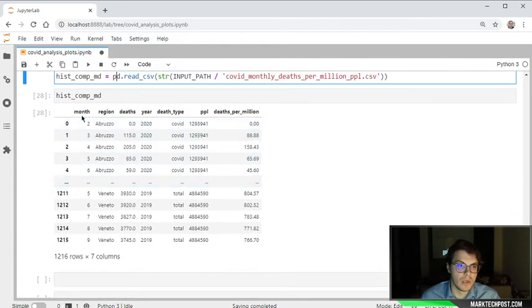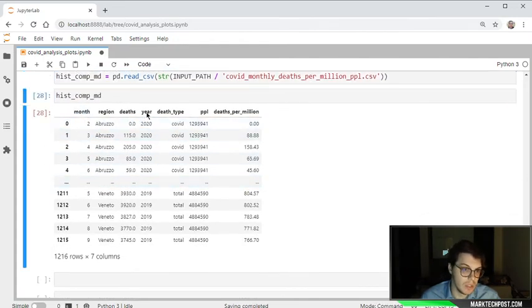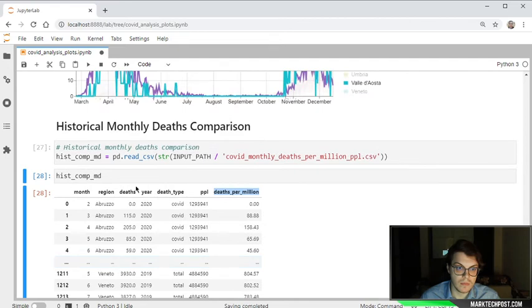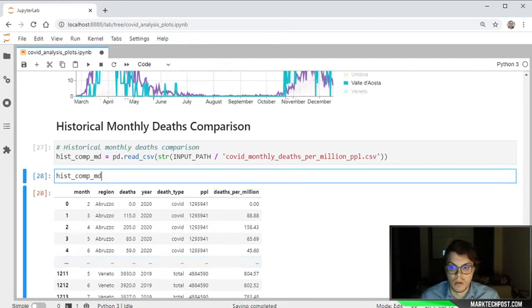In particular, we have the month, the year, of course, the death type, COVID, non-COVID, or total, the region, and finally the deaths per million.